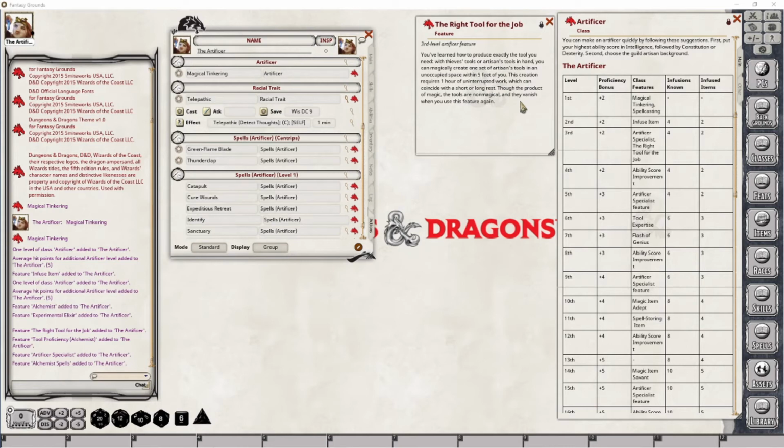What that tells me is that you're going to be working with a very specific property of materials. When you're done, you've got a set of tools you can utilize. If you use this feature again to create an entirely different set of tools that you need, the first set you created just simply reform back and remold into what the original set of material looked like. It's a way to look at it. It's probably not exactly how it is.